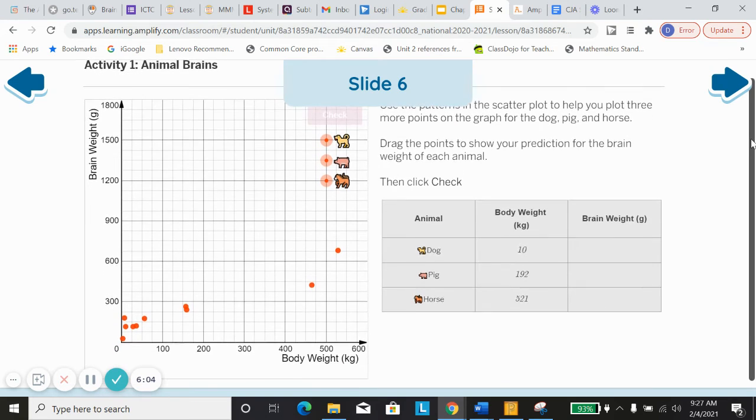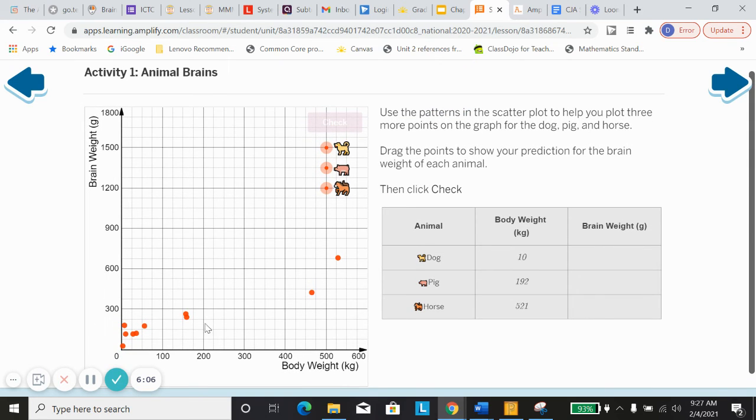And then once you have this pattern here, you can start to predict maybe if you don't have the brain weight. If you don't have the brain weight, could you figure it out? Well, here's a dog. It says a dog is 10 kilograms of body weight. Here's 100, 10, 20, 30. So 10 is way down here. It tells you there's a cat, a monkey, another kind of monkey, a goat, a wolf, a sheep, a lion, a tiger. So I'm going to put the dog way down here, and if he's that small, he probably has a small brain weight.